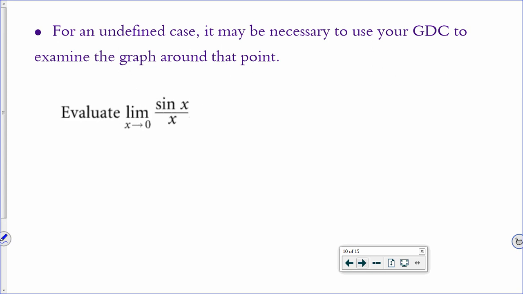So you don't just get to quit and say, I don't know, or no solution. So for an undefined case like this, where you cannot simplify, you have to maybe use your calculator to look at the graph. So to tie it back to how we started this presentation, we were looking at graphs to figure out limits. There are algebraic techniques like just substituting in, but if you get back to a case like this, substitution doesn't work, you're going to have to rely on the graphing method. So let's see if I have a graph of this function on the next slide. We're looking for the limit as x goes to 0.